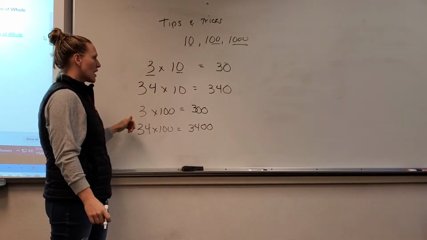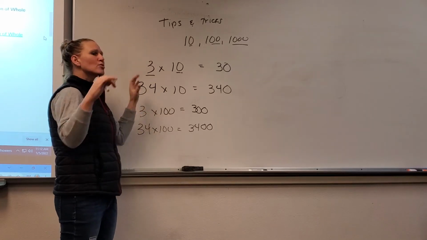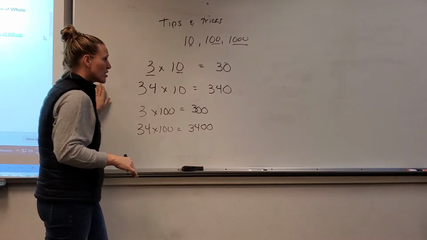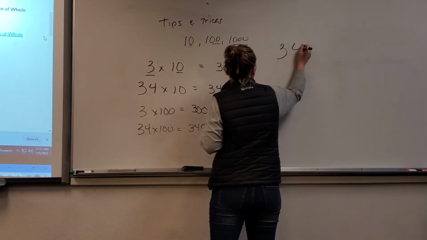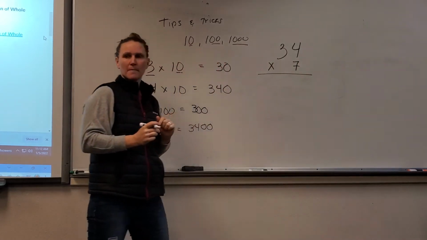So that will save you time and will help, especially on tests when you're stressed out. You just go, right? Take the original number, multiply. Okay, so that's a tip and a trick. So then let's talk about the actual multiplication, and let's talk about how we set it up.